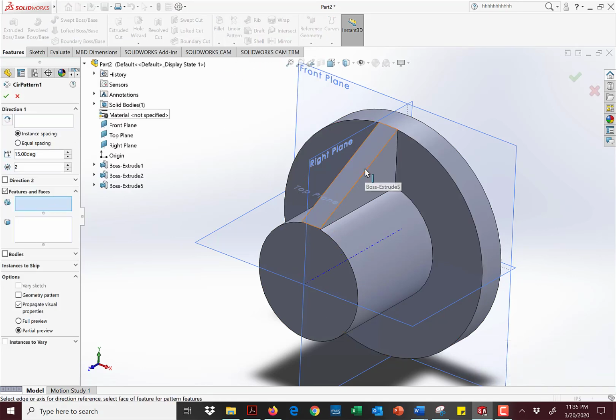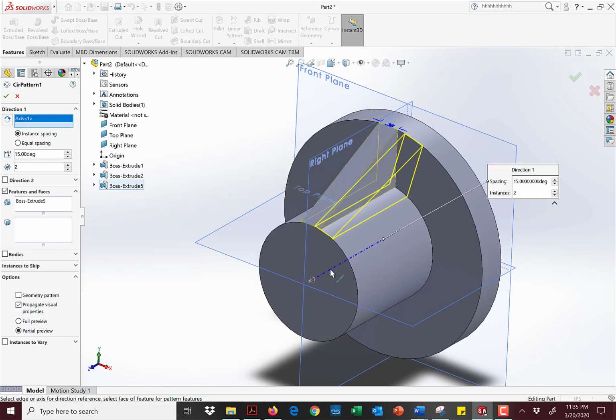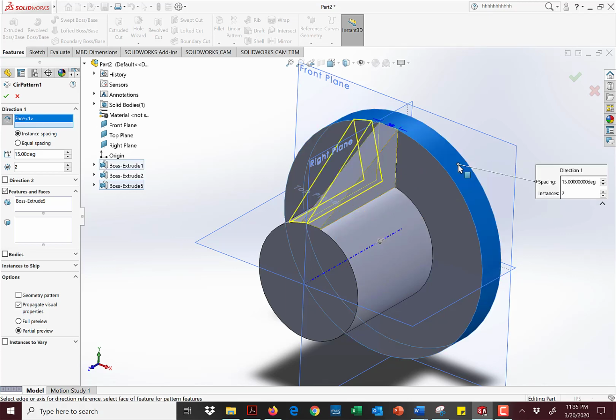You've got the object that you want to pattern. When you go back up here to pick the center, you can either pick the center axis, or you can pick the side wall of the round object that you want this pattern to go about. It's up to you. Think of it as a hinge, like a door hinge. It's what you're revolving around, like a revolving door. So if I pick the center, see that? I'm going to move that real quick. It would be the same as me picking this. It doesn't matter which one I pick.